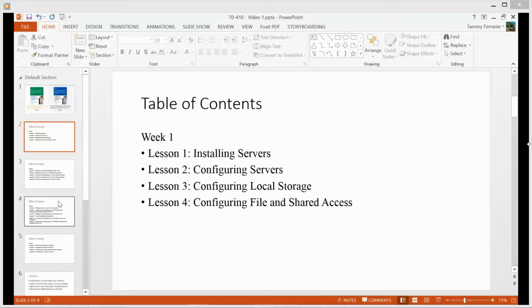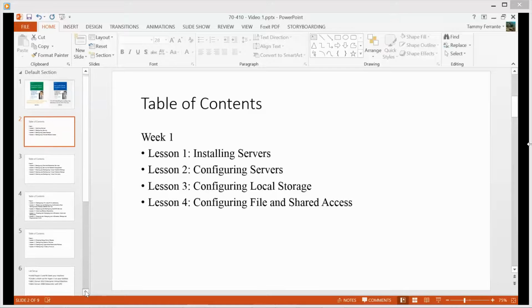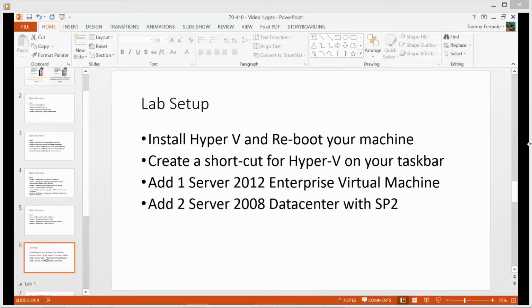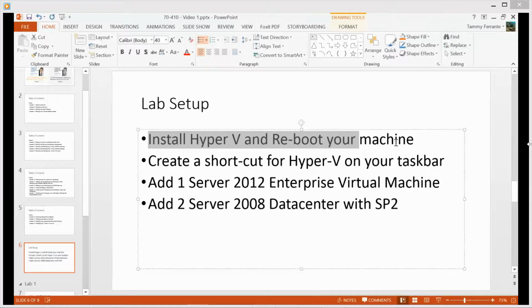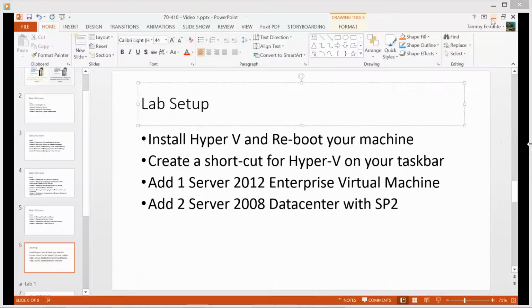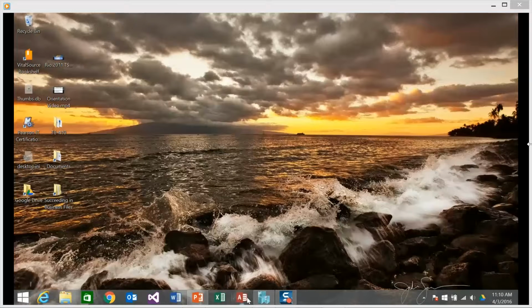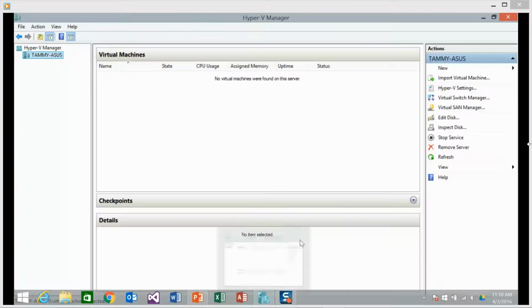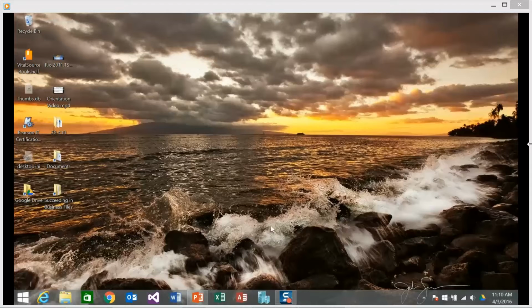The next thing we're going to do is, okay, so we've done this. Now we're going to create a shortcut for Hyper-V on our taskbar, and then we're going to set up our Hyper-V with our virtual machines and our switch. So I'm going to minimize this. You'll see that I already have Hyper-V set up on my taskbar, but I'll remove it and I will show you how to add it. Unpin.